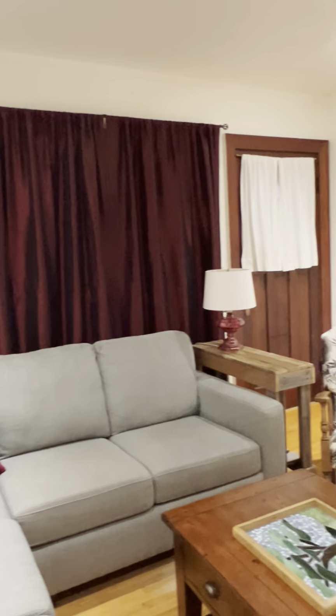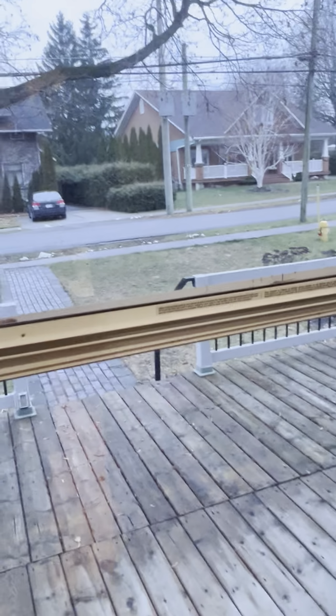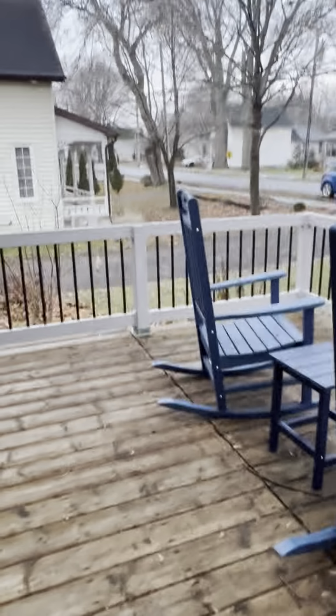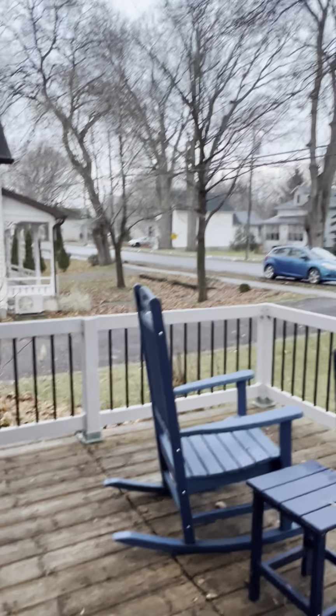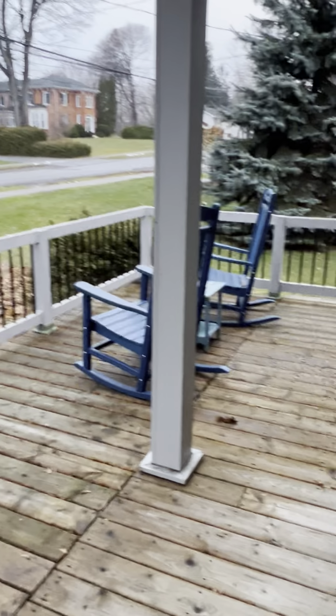was taken care of. Now, I'll give you a quick peek at the front door in case you have some other plans for your entry. Oh yeah, probably locked. There we go. Give you a feel for if you were to step out there. It is kind of nice to just have this as an accessory to your living room. Beautiful deck.